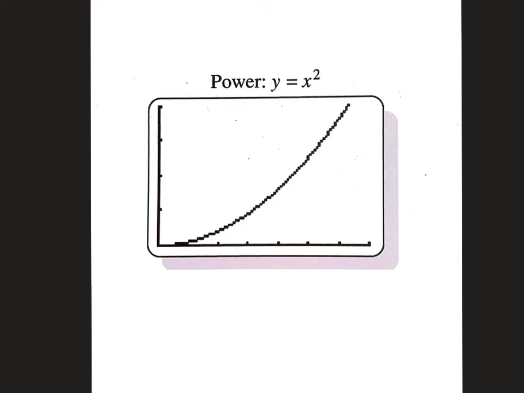Power looks pretty similar to a couple of the others. But it is different, and the power being the x is not the exponent. The last one, exponential, the x was the exponent. If it's a power regression, the x is the base instead. So that's the difference in the two. And if you notice, power could, if it's x squared, look like a quadratic. So you're going to have to really depend on your calculator and your r squares to figure out which one they want you to use.